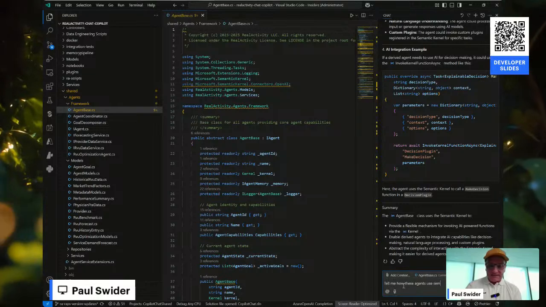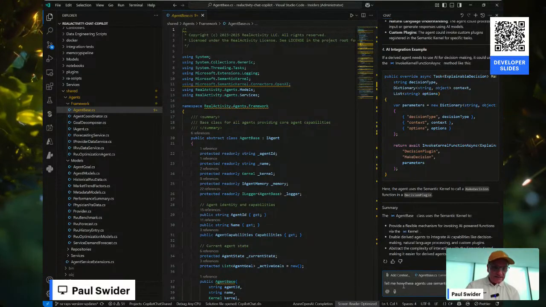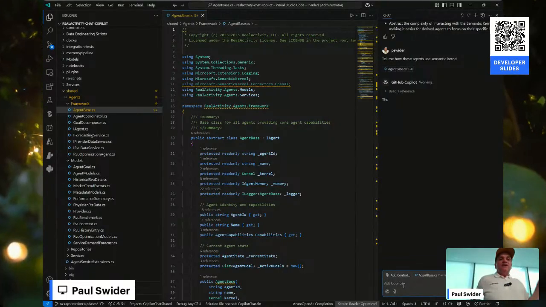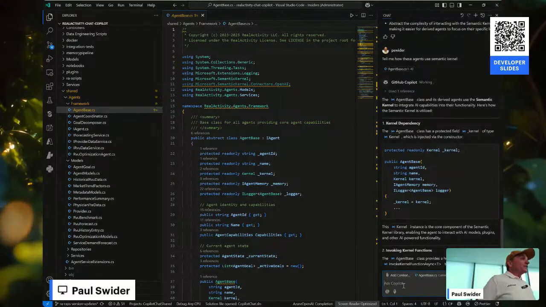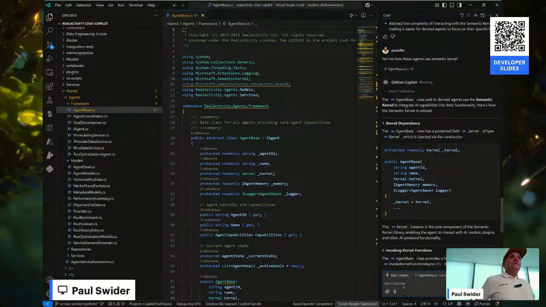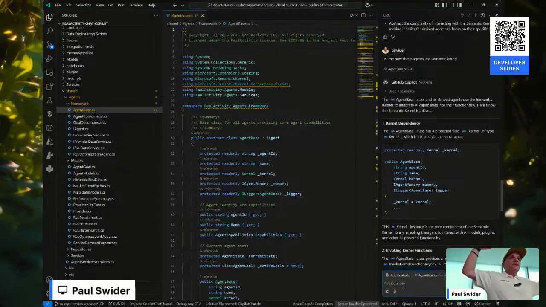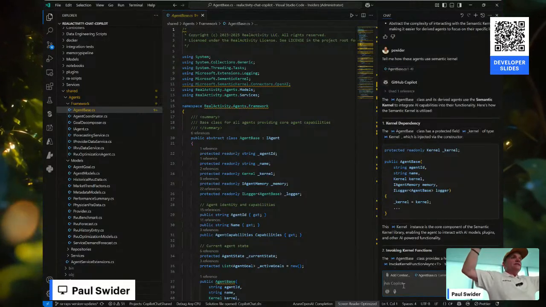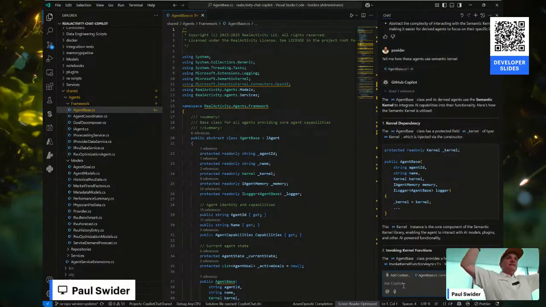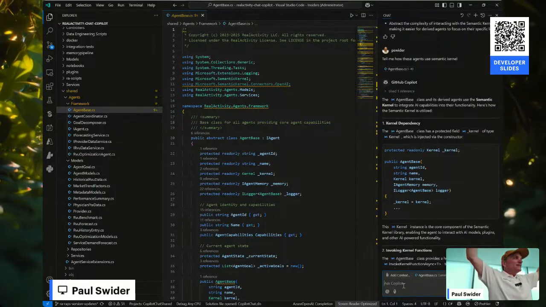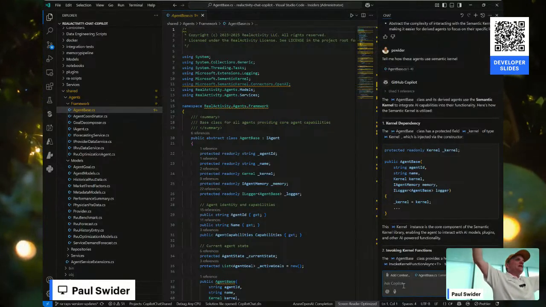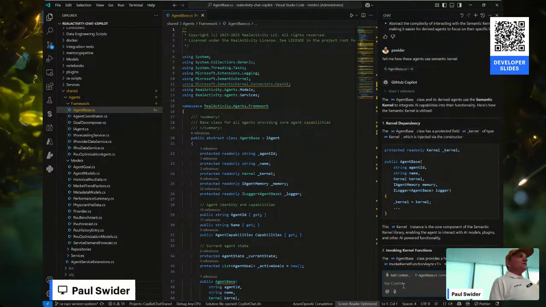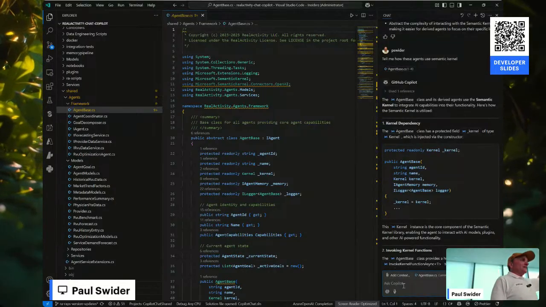So by the way, this is probably the biggest takeaway if you're interested in building these yourself at the IaaS level. There's something new called the Microsoft Agent Framework. And the Microsoft Agent Framework is essentially made up of a couple of things. One of those is something called semantic kernel, and there's another one called AutoGen. And these projects have been consolidated into one product. It's not really a product, it's a developer framework. It's built into .NET, and it's called the Microsoft Agent Framework. And so what we did is we started off of semantic kernel very early on.